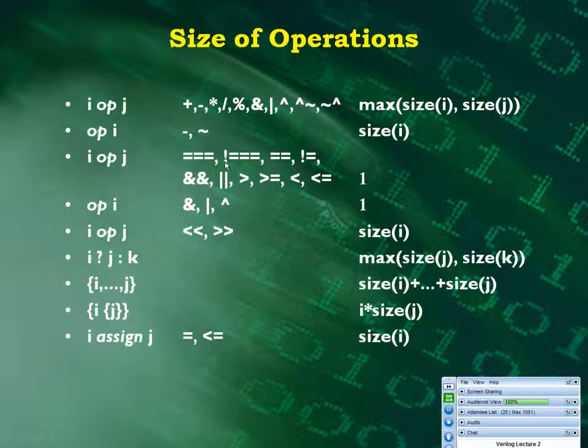So the other day, remember that we did comparison operators and identical operators. Those types of things, the size of the operation was 1, if you remember. Okay, do you remember what these operators are, where you have the operator and then some identifier? Those are called reduction operators. So like an AND reduction, you have the ampersand in front of the identifier. So it ANDs all the bits of however wide that register or whatever is.